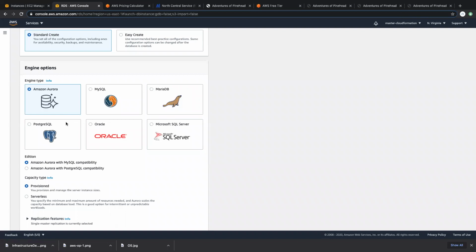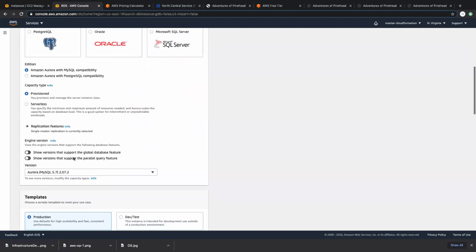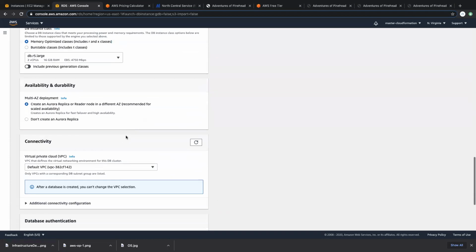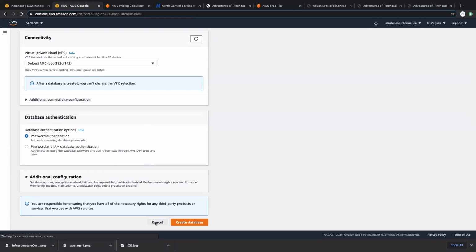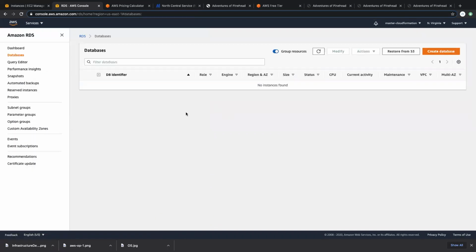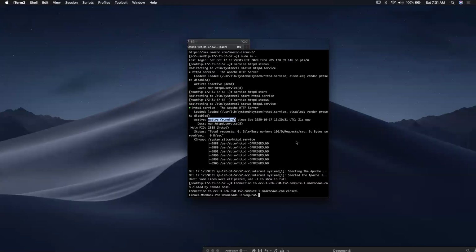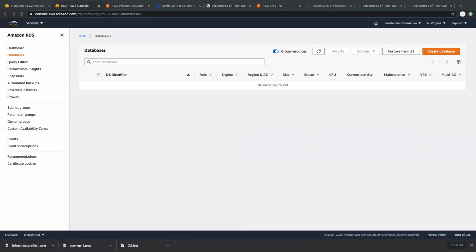As of now, it supports MySQL, MariaDB, Microsoft SQL Server, Oracle, and PostgreSQL. And then Aurora, which is a MySQL compatible AWS database. Once you create this database, the only thing you are given is the database endpoint. You cannot SSH to the database server. Everything is managed by AWS.